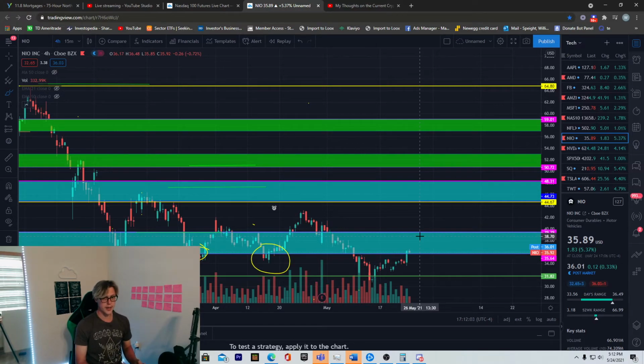Hopefully you were green today. Very excited to see NIO finally getting back above that crucial support that I've been speaking about since we broke below it. We need to get back above it, and we finally got back above it today for the first time in 2 weeks, it seems like.